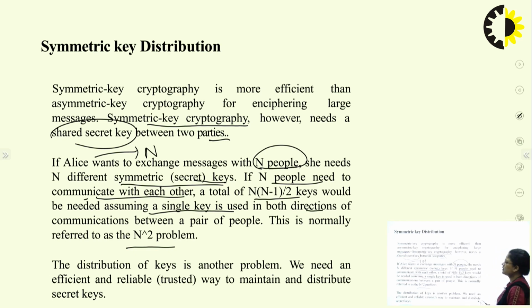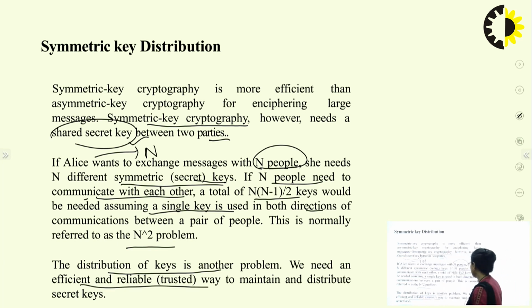Now, we know that in case of symmetric key, we need a single shared key. The challenge is how to distribute the key between the parties who want to communicate. The distribution of the key is a very important challenge, and key management deals with this issue. We basically need an efficient and reliable method of maintaining and distributing the secret key between the communicating parties, and key management focuses on that.